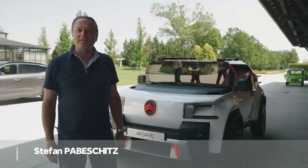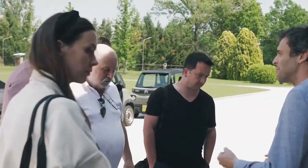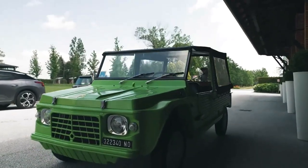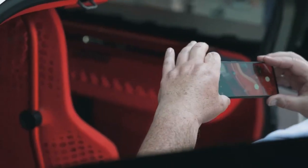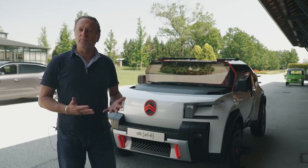I like the very developed details on it, like the graphics in the interior and of course the environmental approach. Right now electric cars are very complicated — they are heavy and have a huge power consumption; it's all about range, so the biggest range means the biggest battery. Citroën Oli is the opposite of that. I think it's some kind of back to the rules, like an old Mehari — it was a simple car, and I think Citroën Oli is the simple car of today. Three words for the car: sympathetic, absolutely unique at this moment, and the simplicity of solutions that have been found is excellent. This is what the car industry needs right now.